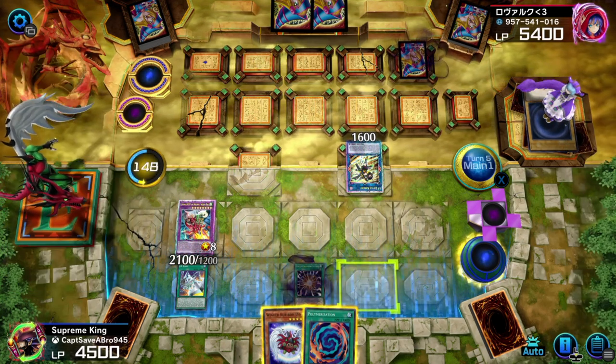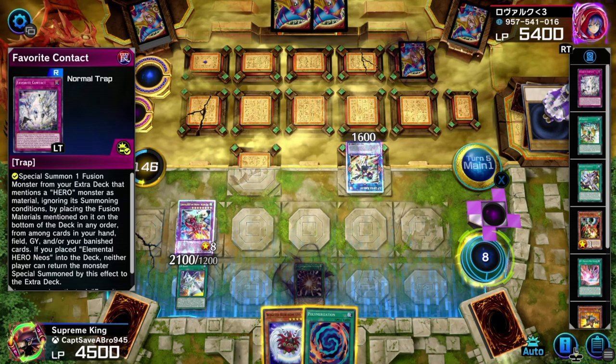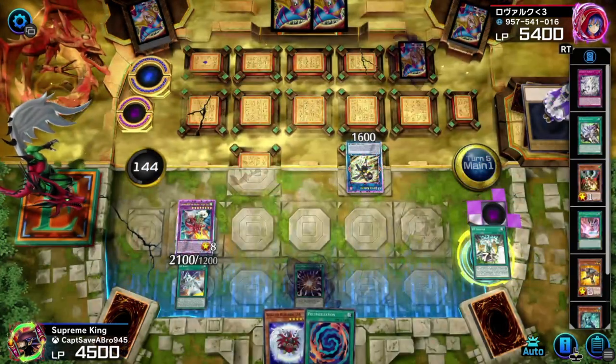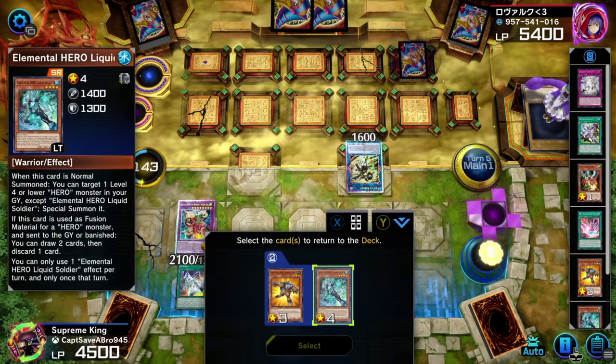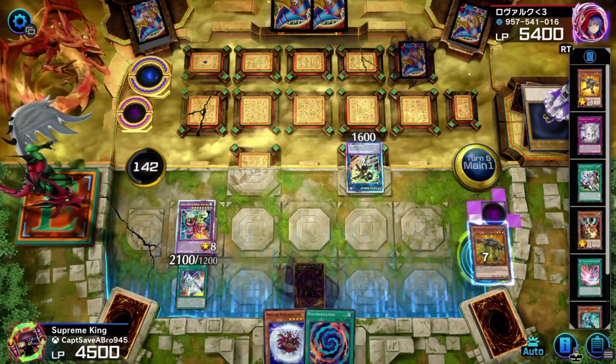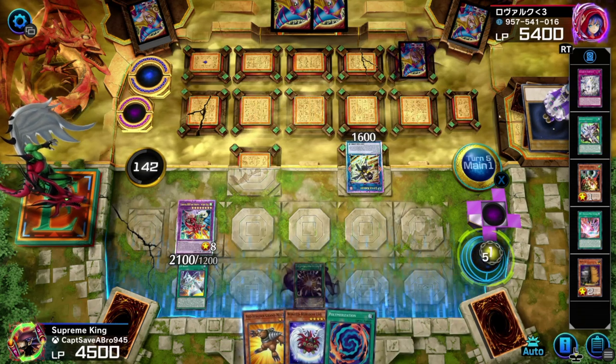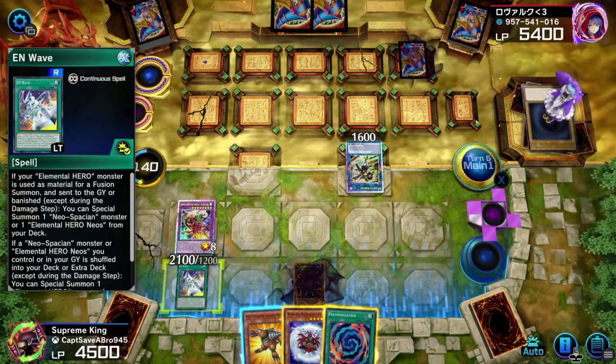Dude, my hand sucks, dude. Actually, you know what, though? I can do this. I can go this route, because that will let me summon a hero off Ian Shuffle. What?